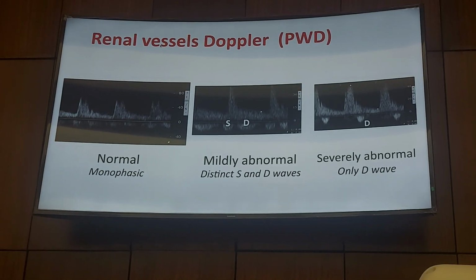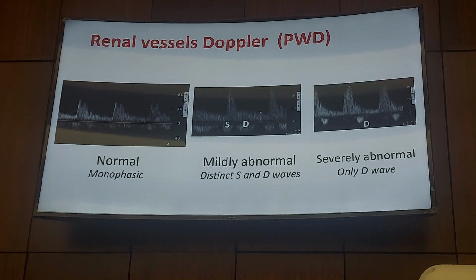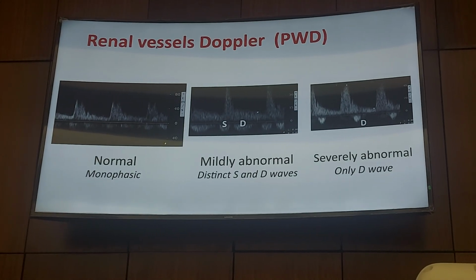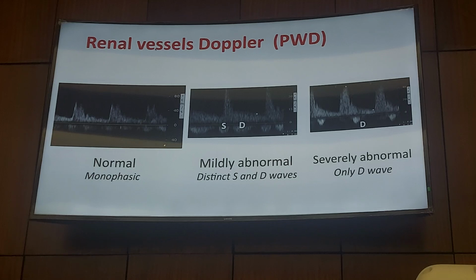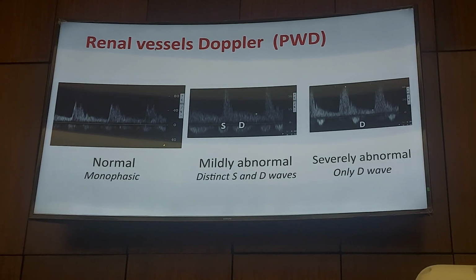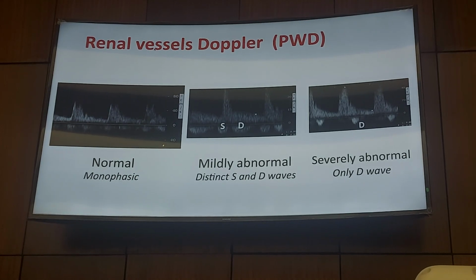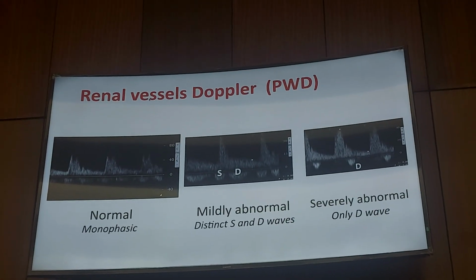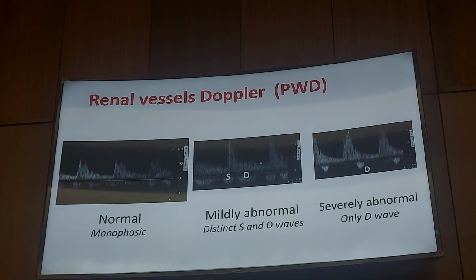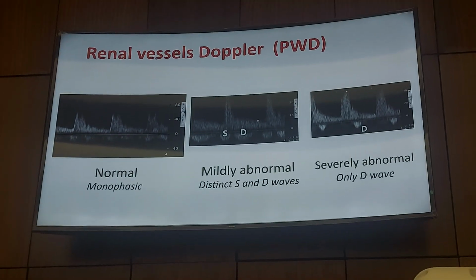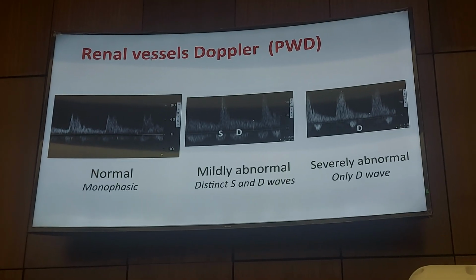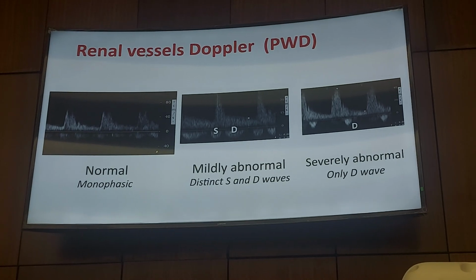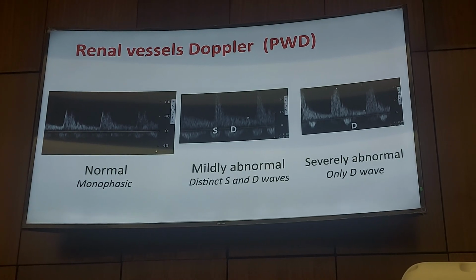And if I see interruption of renal venous flow, like the one in the middle, with interruption between systole and diastole, but I have flow in systole and flow in diastole, that is mild congestion. And if I don't see any flow in systole, and I see isolated flow in diastole, that is severe congestion of the kidney. You can notice here that I don't need an ECG, because the renal artery acts as an internal ECG, which is one of the good things about kidney assessment. If you are able to get the vessels, you will not need an ECG.